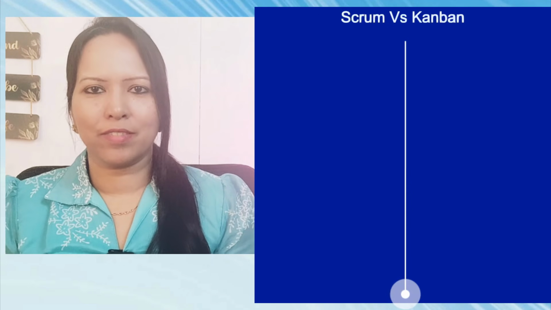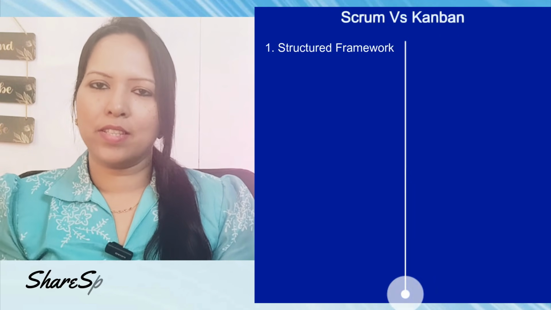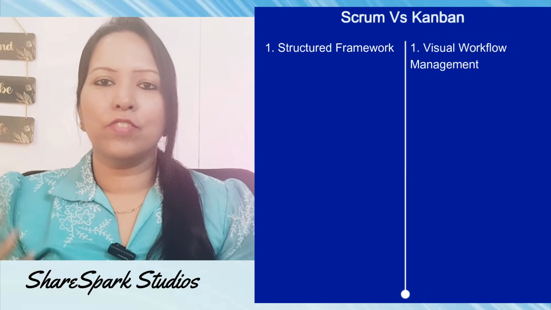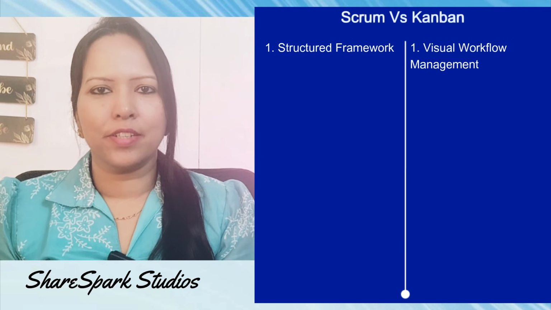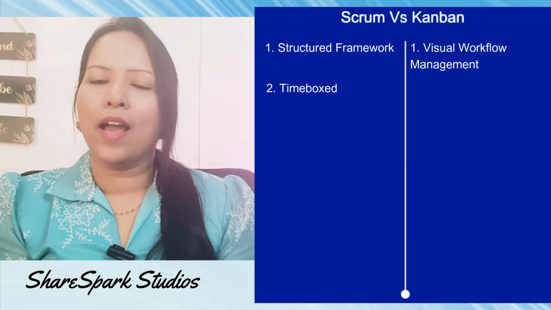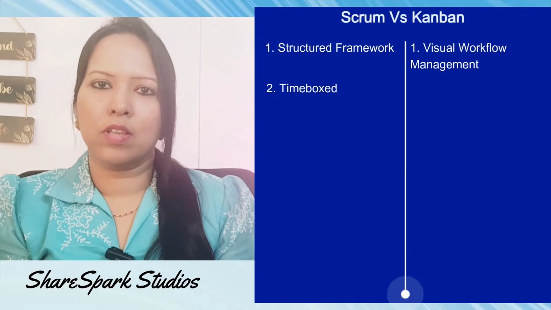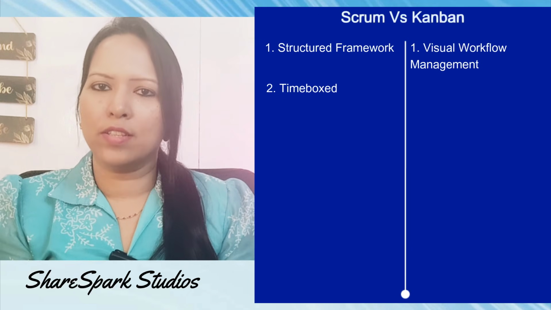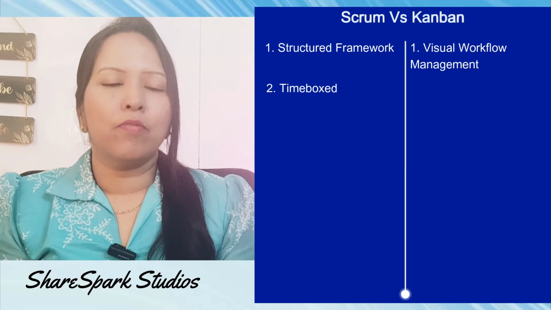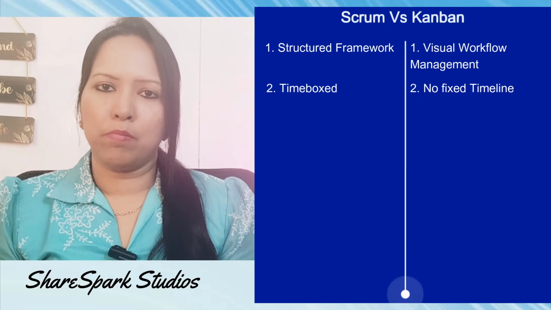best fit your project. Scrum is a structured framework designed for people who work on complex projects, while on the other hand, Kanban is a visual workflow management. Next, Scrum revolves around time box. So you will have a specific fixed time box running on the regular cadence, repeating on the same cadence. So it could be between 1 week to 4 weeks. Whereas Kanban doesn't have any time box.